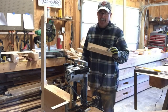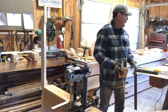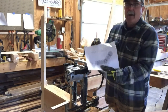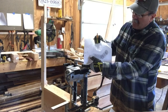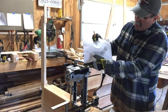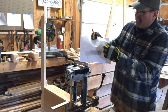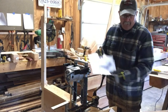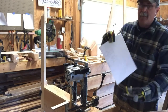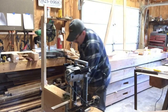Same gauge that I was using for the center, and I put some marks on here. So basically what we're going to do is plot out the path, so you can see the bottom. The first cut is the deepest because we need that square corner, and then the next cuts are about an inch shorter. We cut across the bottom, and then we're just going to increment up and over, up and over, up and over to cut this 45 where the knee brace comes in. So it sounds complicated, but I just made this small little map to follow it, and this little guide here to mark it.